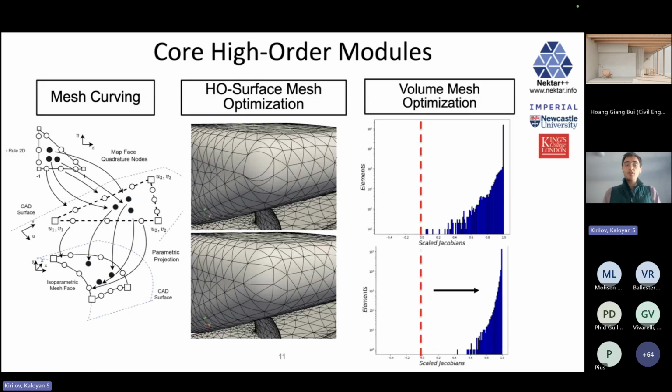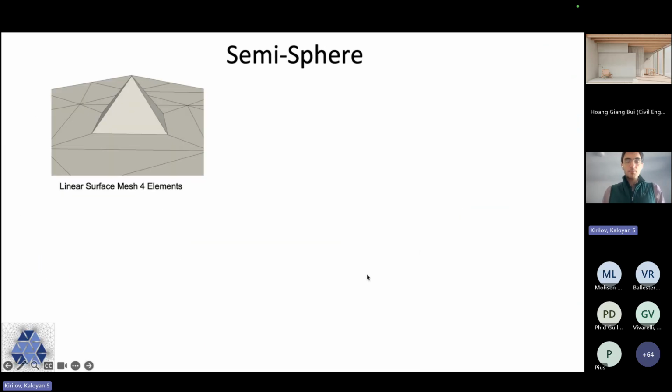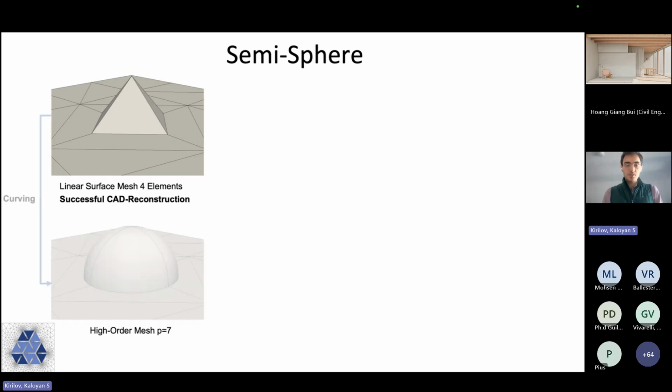The next part is to actually curve the mesh and run our optimization modules. In terms of mesh curving, we project the edges and the faces onto the CAD, onto the surface mesh. What happens is that very often you have extremely distorted surface elements, so we use a surface mesh optimization, and then in the end, we use a volume mesh optimization with, as I said, the variational optimizer. This is optional again. Okay, here is a very coarse example to see how far we can go. This is just for visualization. Please don't expect to run such coarse meshes. With the curving, we can actually have a good geometrical accuracy even with 4 elements.